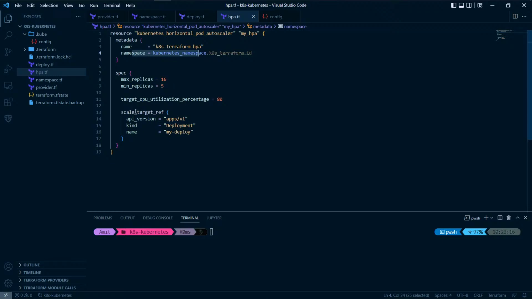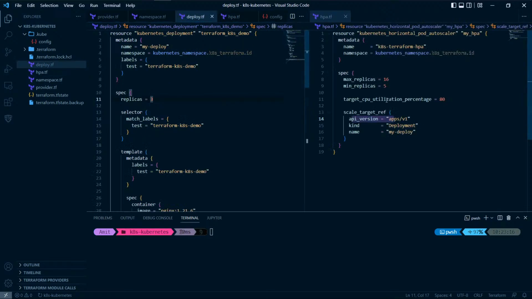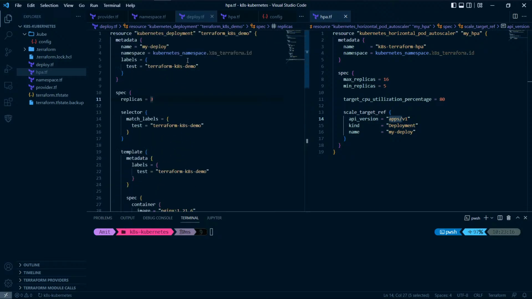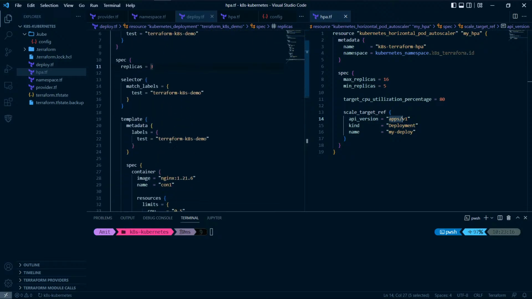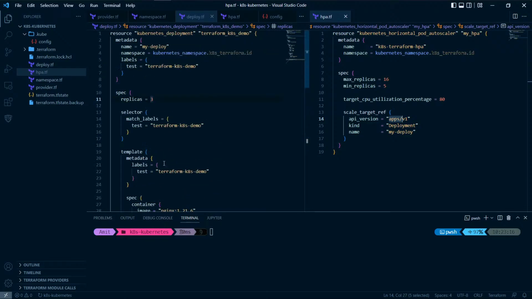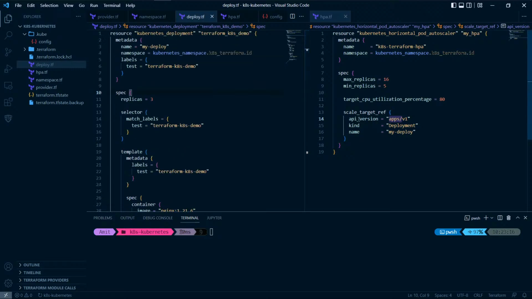So if you see, I'm setting the scale target reference. Please refer to this scale target, the API version v1. How v1? If you go here to the deployment, sorry, yes, the API version will be apps/v1. If you see API version, you will find somewhere if it's there or not. So it's not there, but if you go to it, it should be there, because deployment is created on apps/v1 only. Okay, doesn't matter, let's skip this.